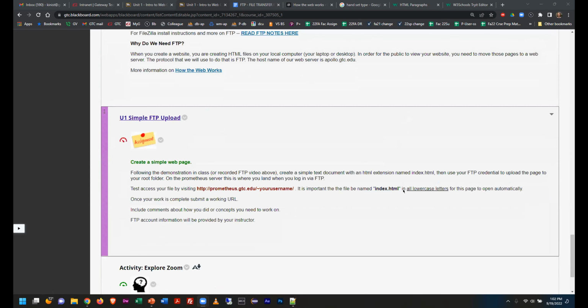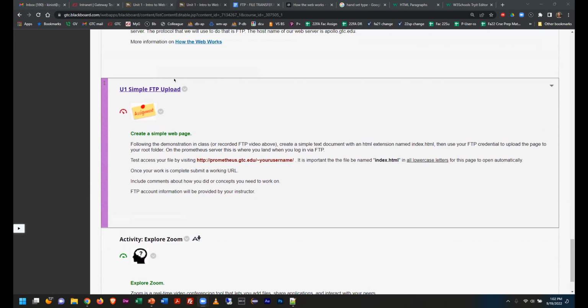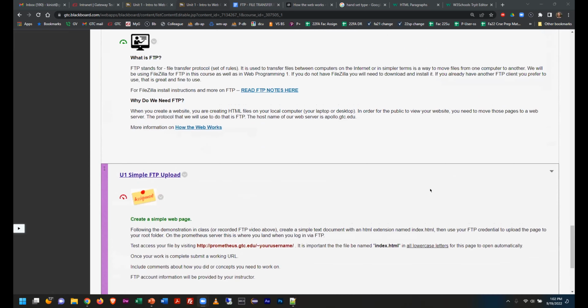So the grand goal here is really to complete this assignment, the simple FTP upload. I just want to emphasize this, we're not creating a web page here. We're just going to create a text file, upload it to the server, and see if we can hit it. And if we can pull it back on our screen, fantastic. I've had a couple people already working on their own from both sections of the class that were successful in doing it without really too much coaching.